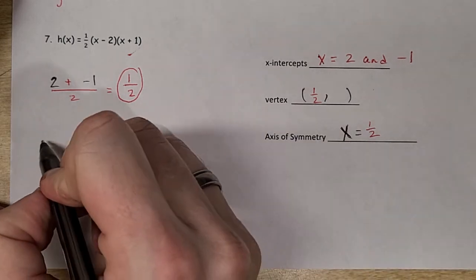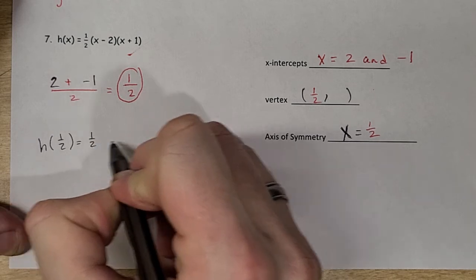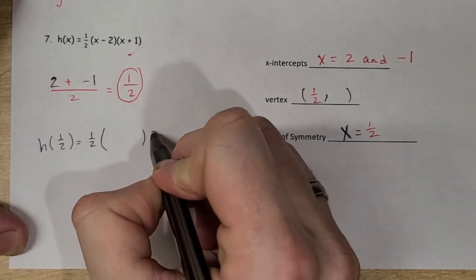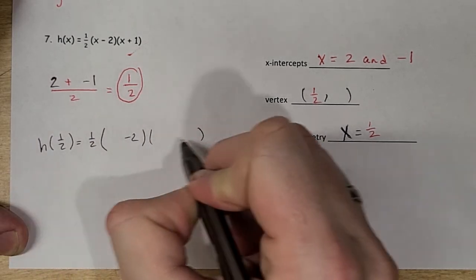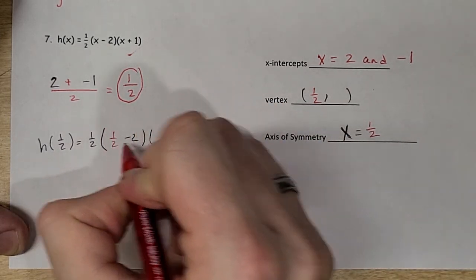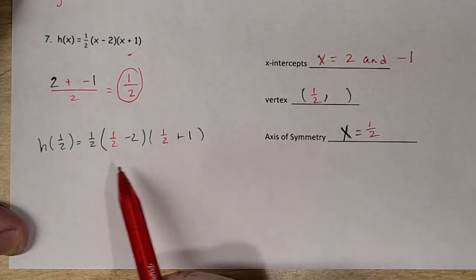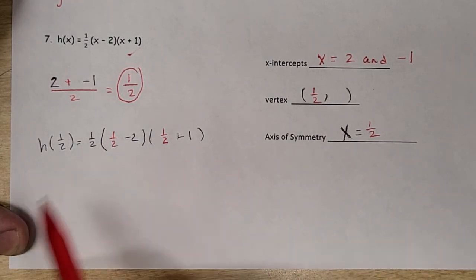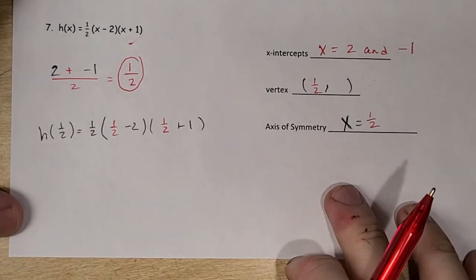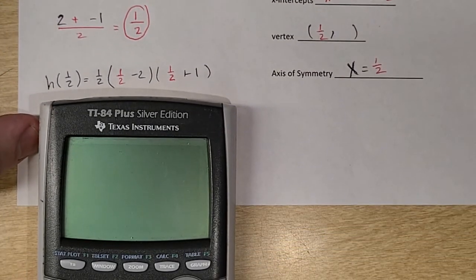So I'm going to take h of x and plug in a half. I already had a half at the beginning. X minus 2, x plus 1. And I'm going to plug in a half. You could punch this all in if you wanted. You could even realize that a half is the same thing as 0.5. So just for fun, let's punch this all in, and then I'll do it by hand because I like that nonsense.